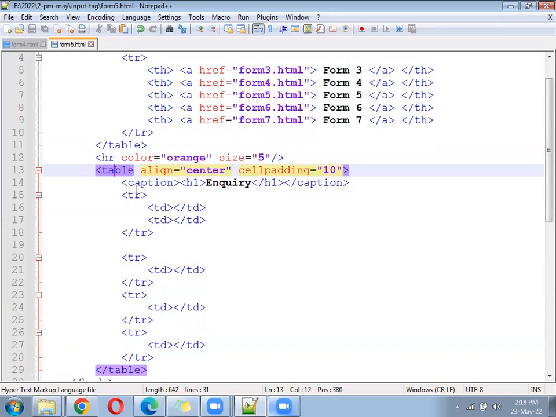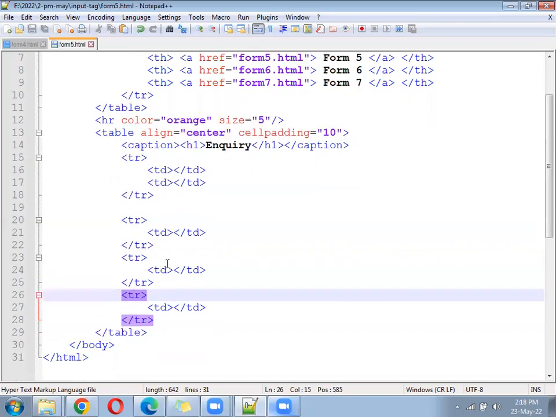Inside the second table, the first TR has two TD. Second has one TD, third has one TD, fourth also has only one TD. So in this table, there are some differences. Column count mismatch is happening. One place we have double column, another place only one column. Here also one column, here also one column, right?